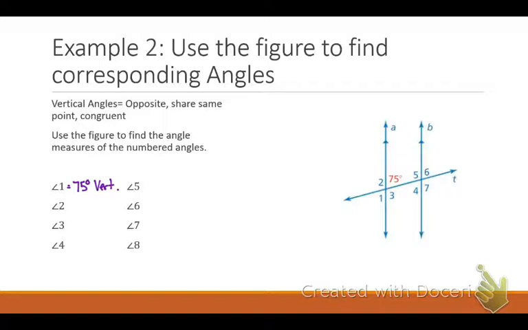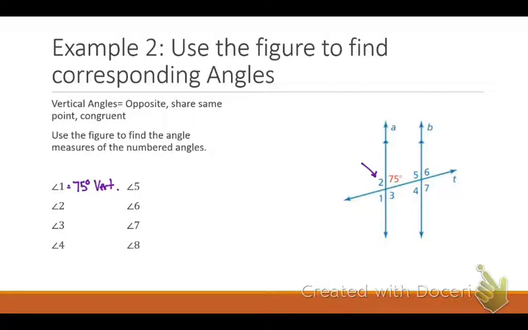We just found angle 1, now I want you to find the measurement of angle 2. This is just more practice from what we just did in example 1. Everybody right now on your paper, find the measurement of angle 2, turn to your neighbor, and see if they got the answer that you got. Did you get the same answer? Did you get a different answer? What did you get? I want you guys talking. Make sure you're checking with everybody. Don't leave anybody out. Ask the person behind you. Ask the person next to you.